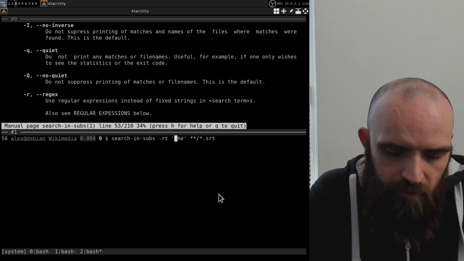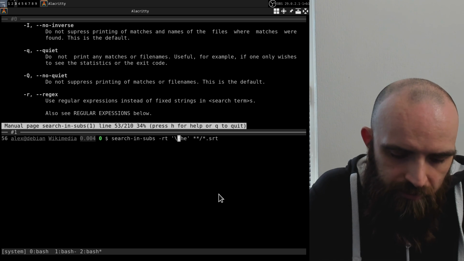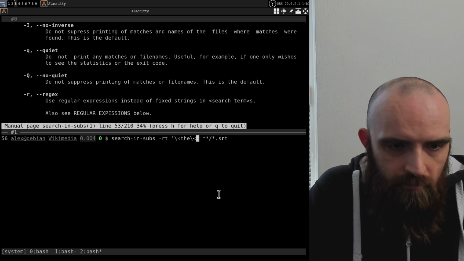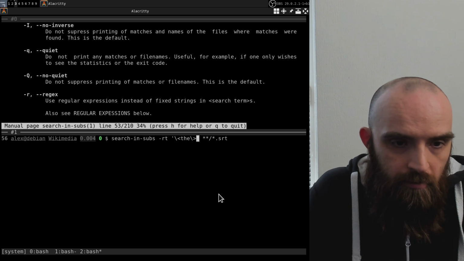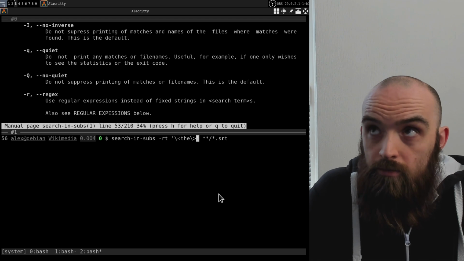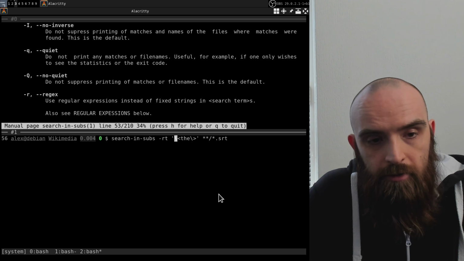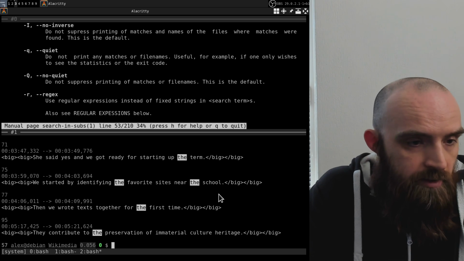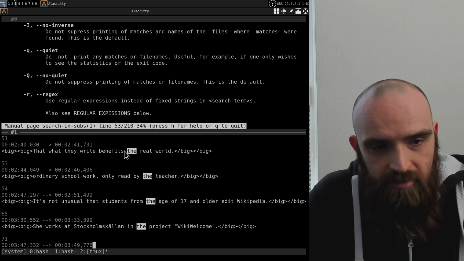In that particular variety of regular expressions, you can use these special characters to specify that there's a word boundary here. So this should search and match only "the" as a word.